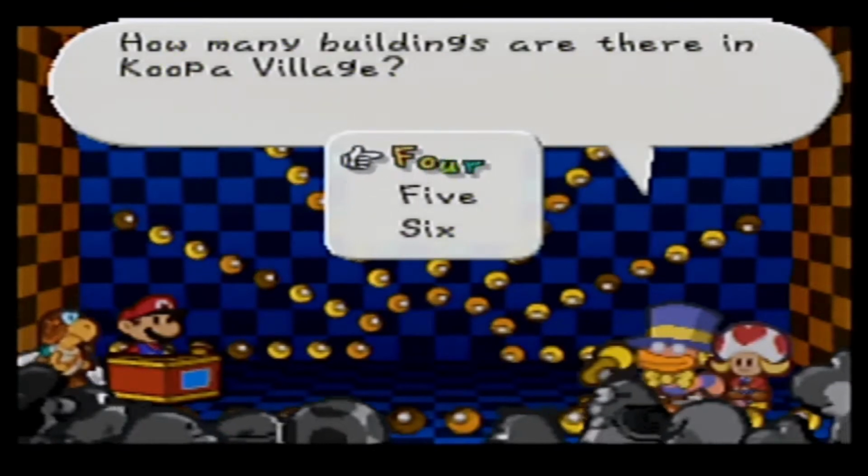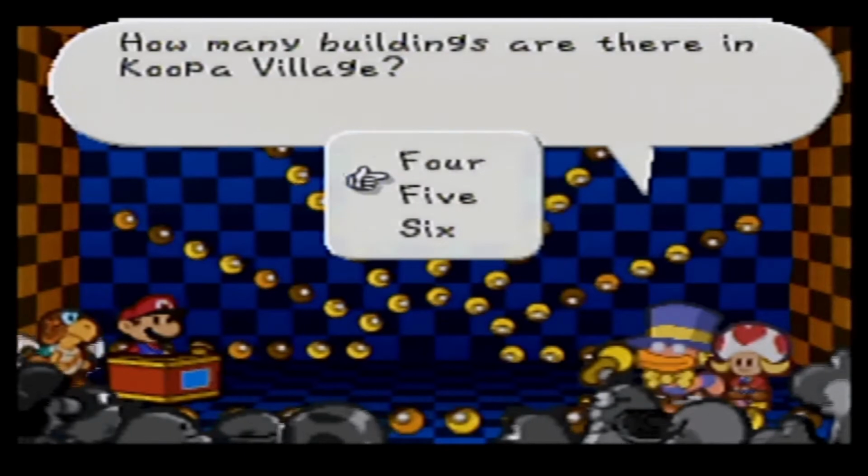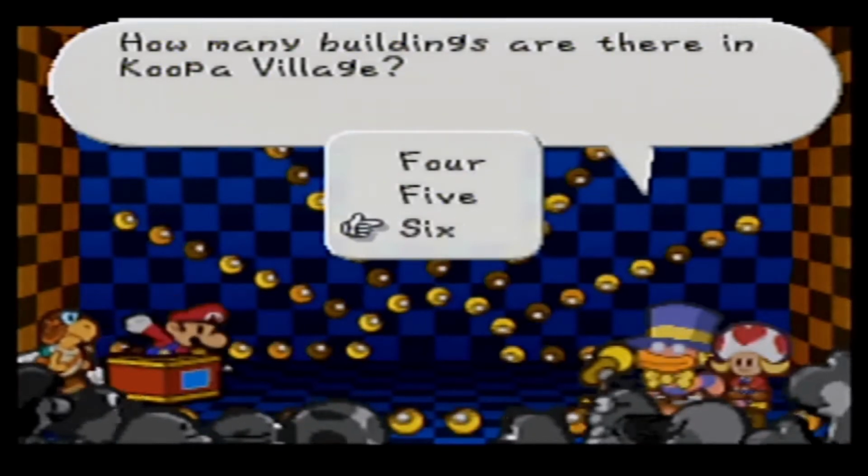How many buildings are there in Koopa Village? There are 6 buildings in Koopa Village.